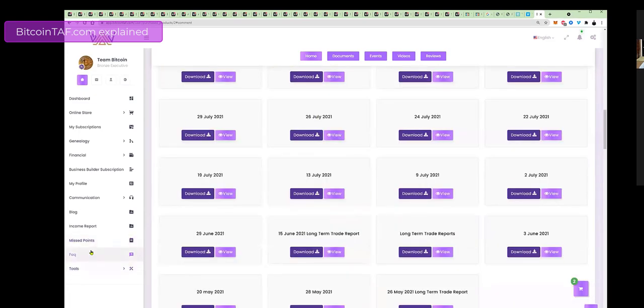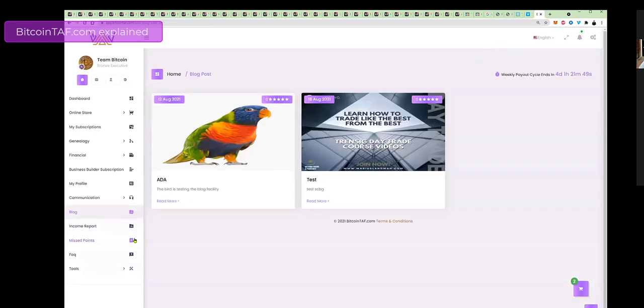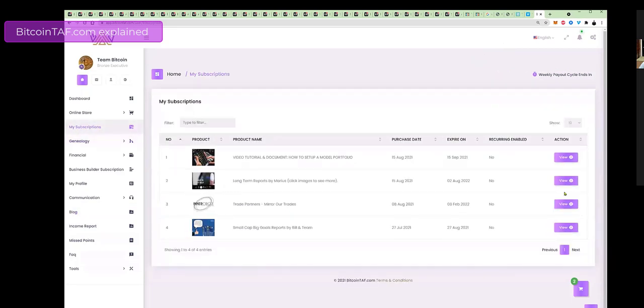So just to come back here, where were we now on the blog? The blog post will be in there as well, but we just want to keep that separate, because when you use your iPad in the future, you will be able to see that a lot easier. Then you don't have to go and click on subscriptions and then click here. We cut out two clicks. All you need to do is click on blog.